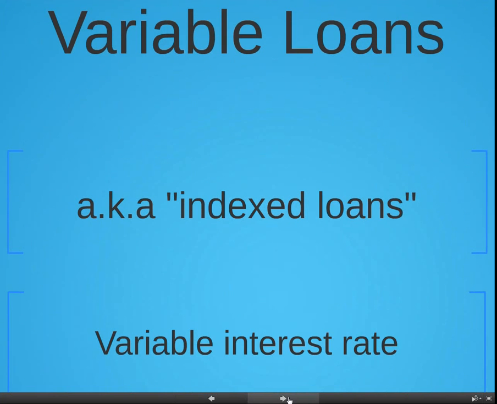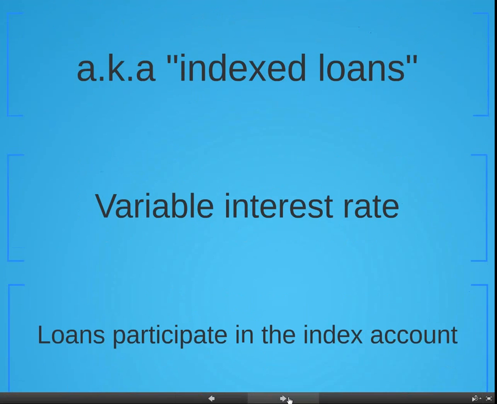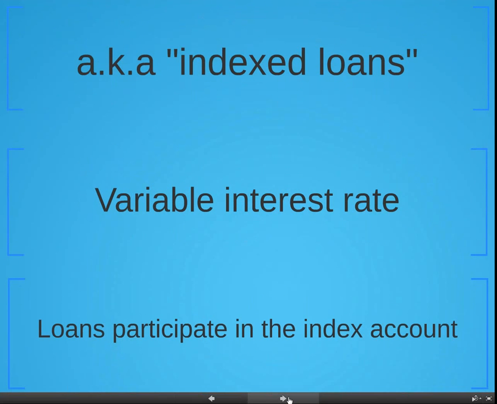You can also hear these called indexed loans sometimes, and why they do that is because they're trying to show the fact that the money that's loaned out is still participating in the indexed account. Okay, so they give you a variable interest rate on the loan. This is normally tied to something like Moody's Corporate Bond Average or Prime +1. Basically, the company's trying to approximate their cost of capital over time. So they charge that variable rate, but they also keep your money in the indexed account. So say that the variable interest rate was 5% in 1 year and the S&P did 7. Well, you earned 2% on all the money that was loaned out. That's great.